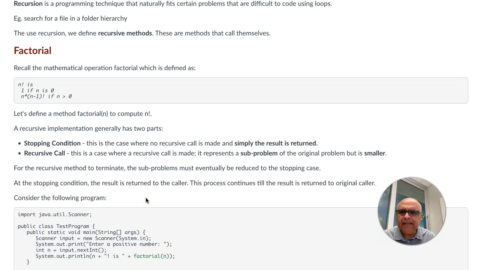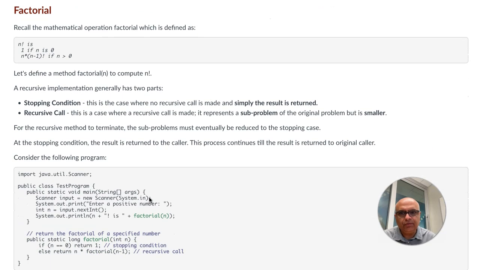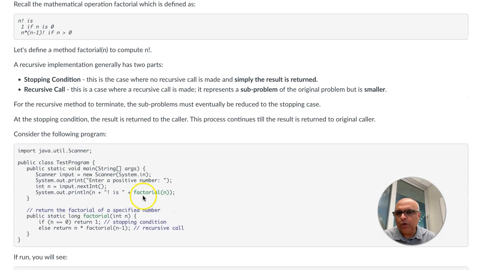So let's go ahead and look at code for recursion. This is the code for recursion. We have our main class and the main method, and we have defined a method for factorial. Our main method prompts for a positive number, reads it, calls factorial on that number n and prints its value.